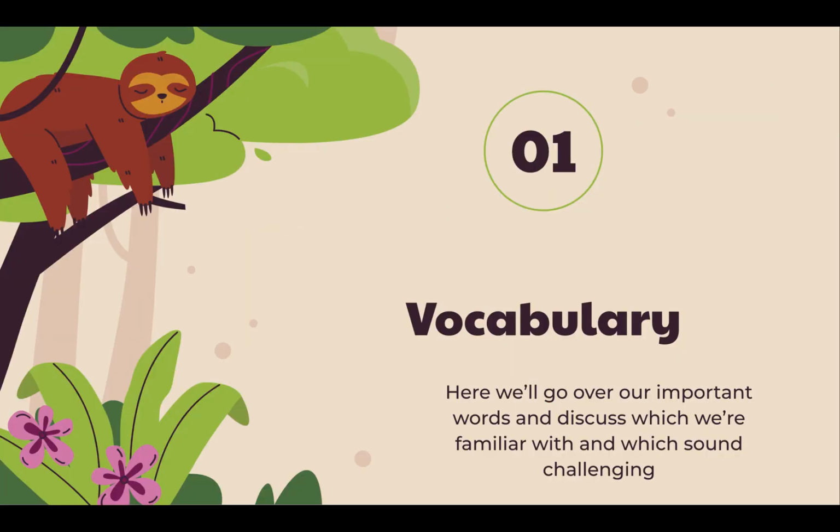For vocabulary, we would start off with important words, preferably on a word wall as well, as I'm a big visual learner and visual learners are more of the common learning style, so I would like to have lots of visuals incorporated into my classroom. And we would go over words and discuss which are familiar words as well as which words are a bit challenging right off the bat.